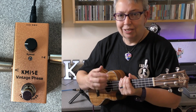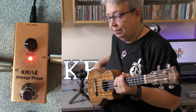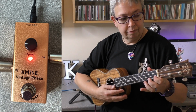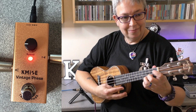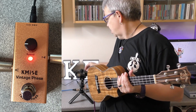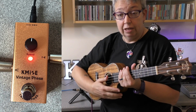Now distortion, it's quite difficult to do chords. Some of these pedals, it's much better for chords. Let's turn the control up to about midday, so this is making the speed of the waves faster.